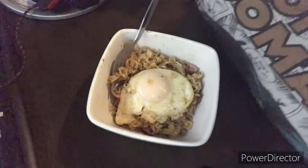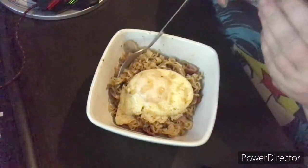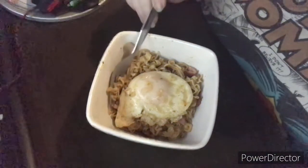Actually, I'm just going to put a little bit of Tabasco on my eggy just to give it a little bit of a bouncy kick. I love you guys — this is very simple, very easy. You don't have to have just this for breakfast. You can have it for lunch, for dinner, any time of the day. I don't like saying something's a breakfast food or a lunch food or a dinner food — at the end of the day, I know people have bags of crisps for breakfast. It is what it is.